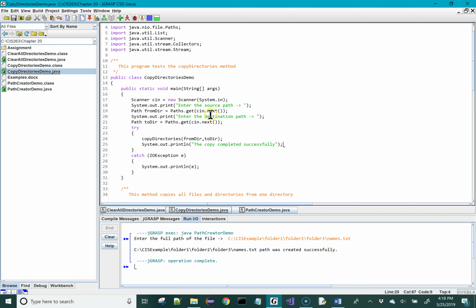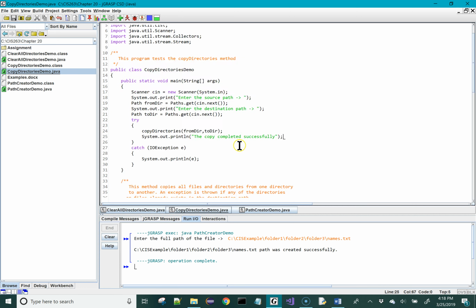We're going to ask the user to enter the source path and the destination path. Then we're going to call our copyDirectories method, passing in the from and the to directories. The other thing is that we're actually going to be passing in path objects.